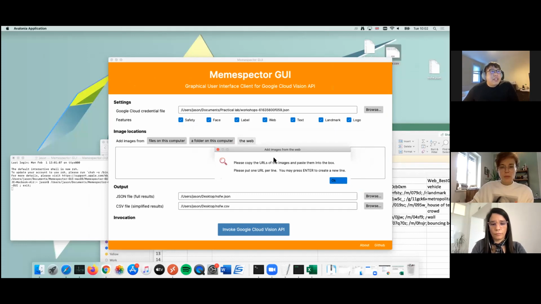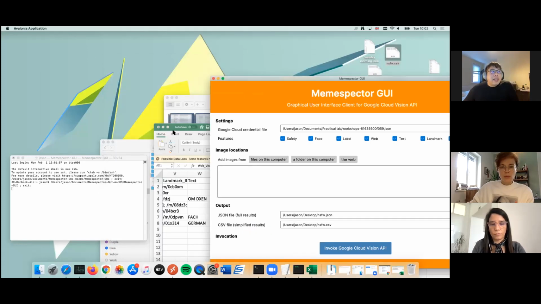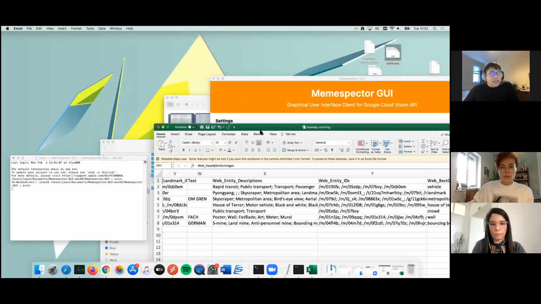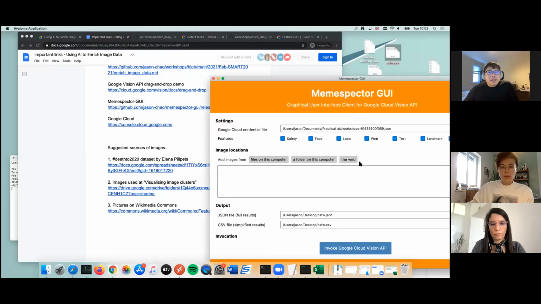It just tells you to copy the URLs of the images and paste them into the box, and put one URL per line. Then if necessary, please press enter to create a new line. Some scrapers would not just let you download the images, rather they would give you a list of URLs of the images. In this case, it is better for you to use this feature to process those images.